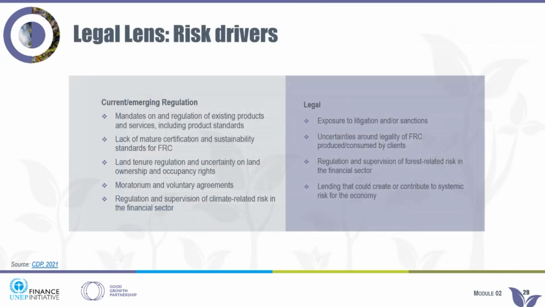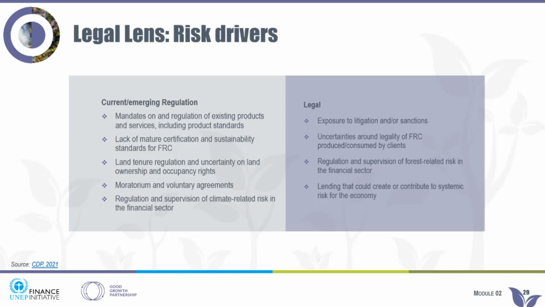One interesting example is the moratorium or various moratoriums that have been introduced, because they can be interpreted as both carrying reputational risk, as Rodrigo mentioned, and legal risk once violated.